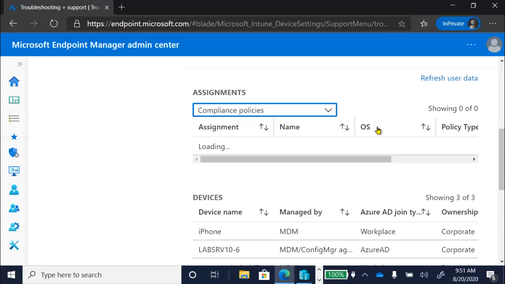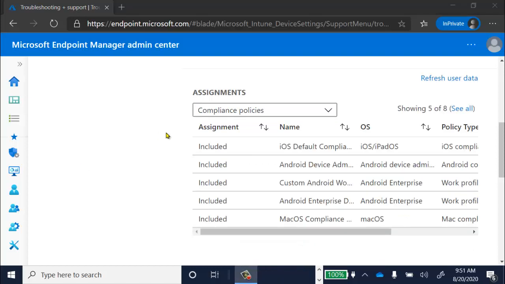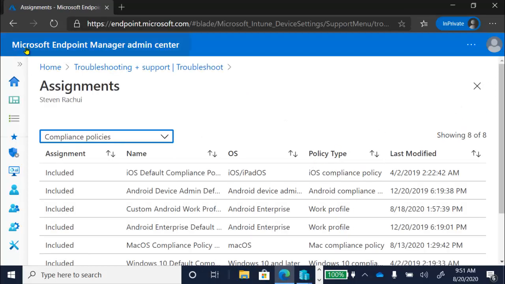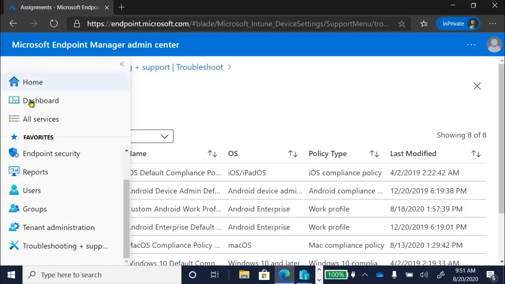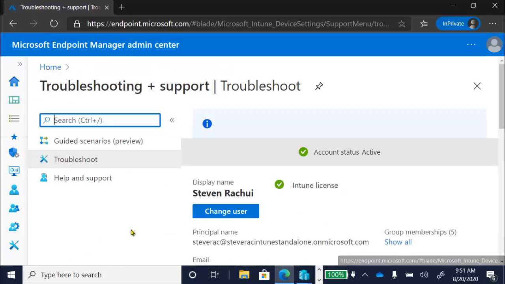When it finishes loading, it shows me the top 5, and then I can expand and go from there. I can click on see all if I want to. No big deal, but let's go back to the troubleshooting blade, because what I really want to do is drill into a specific device.